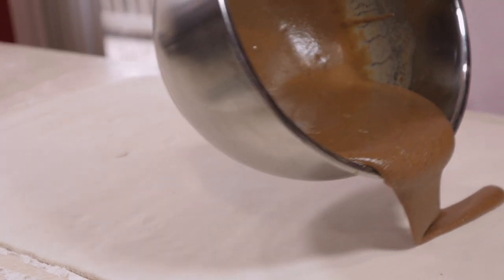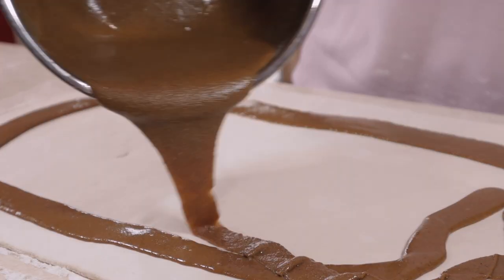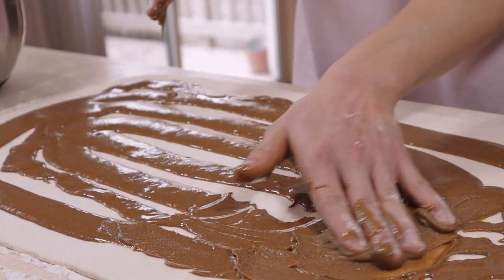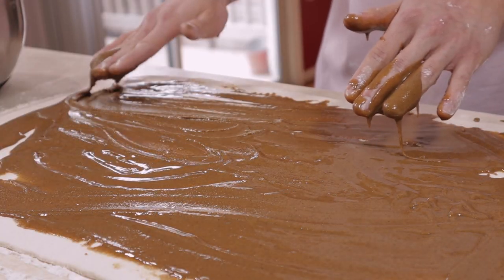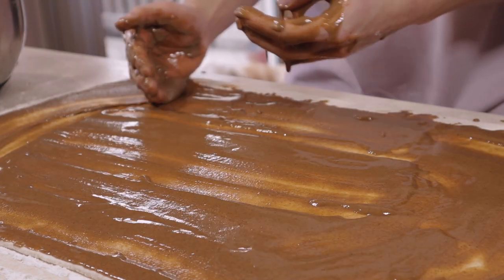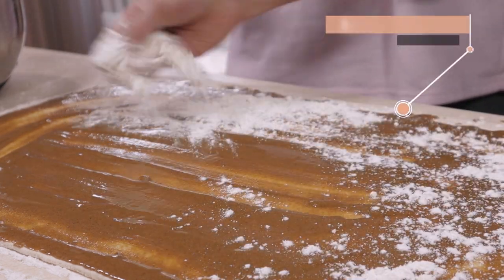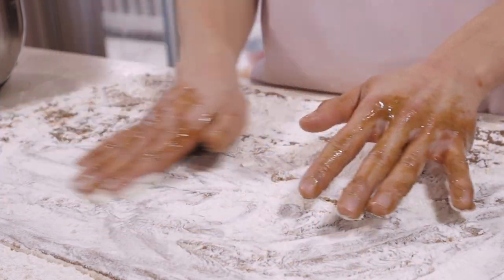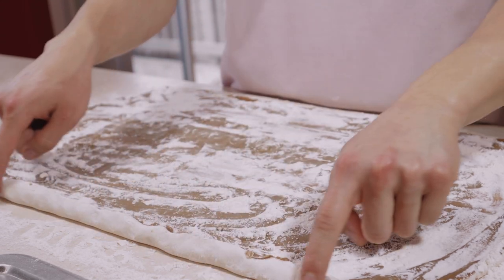Back to our sesame filling — stir it up and it goes straight onto the sheet. This layer of sesame filling is what's going to give this bread that super flakiness and irresistible flavor; this stuff is straight magic. Make sure it covers the whole sheet including the top and sides, but you can leave a little gap on the bottom. Actually, this is way too much sesame paste, so do a little cleanup — you only need a slightly thin layer, but you can store this stuff forever. Now a dusting of all-purpose flour right on top, a thin layer.